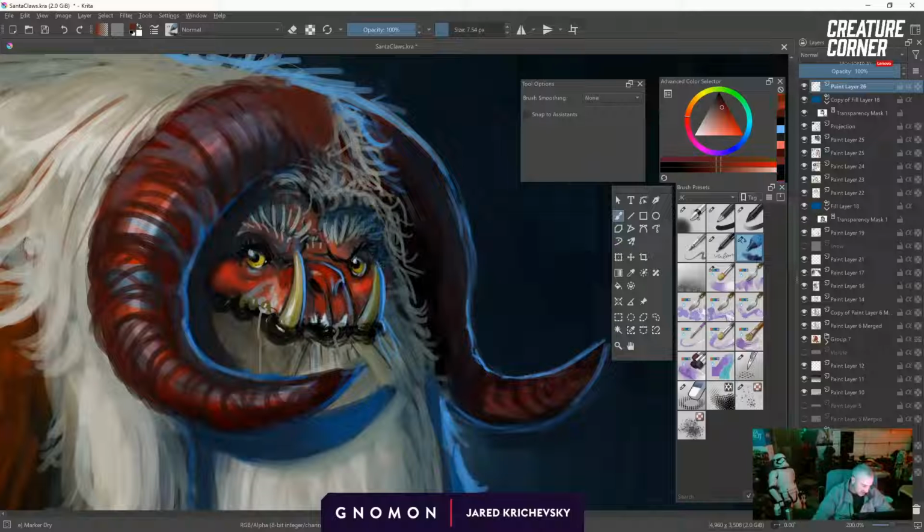This cheek needs to come out beyond this tooth. Catching this light right here.